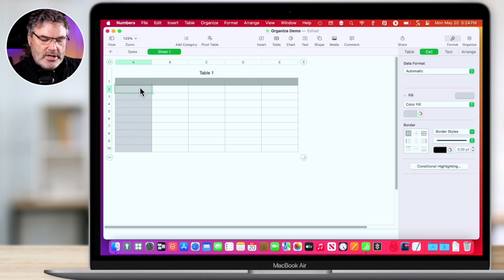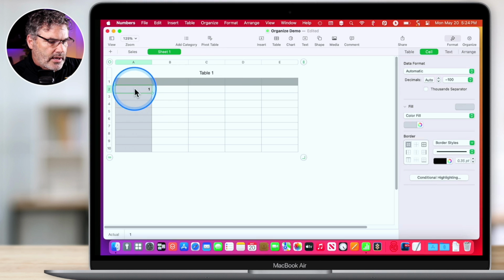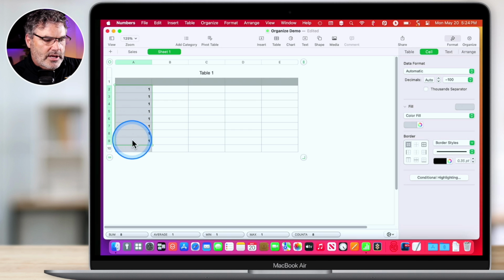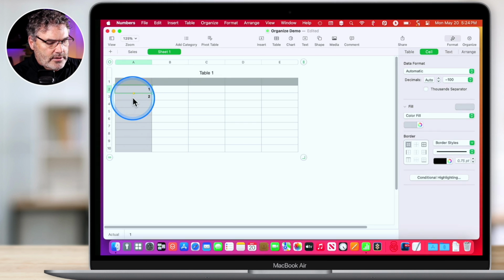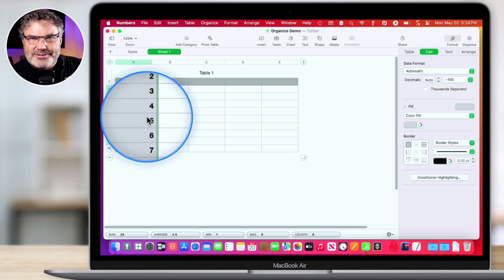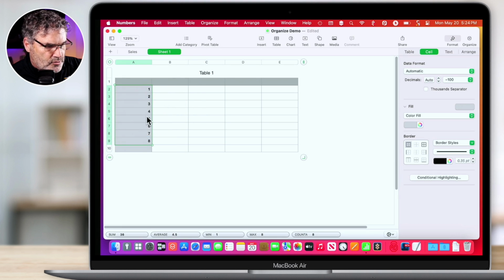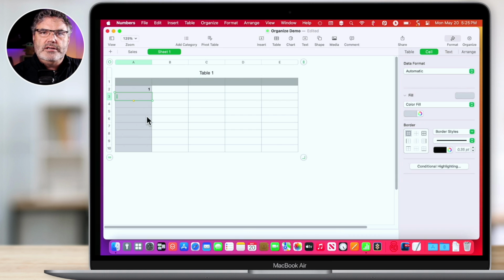Now we can also do this with numbers, but what we need to do is we need to tell Numbers what the pattern is. So with dates, it kind of figures out that you want to consecutively add the dates. But watch what happens when I put a 1 in here, and then I want to fill this in. You're going to see that it just kept it as 1. That's not what I want to do. I want to autofill it. So I have to set a pattern. So now I go 2, and I select them, and now when I drag them down, being that it knows what the pattern is, it'll autofill it. So I could do this with odd numbers, even numbers, any type of pattern in there. You can autofill up and down.